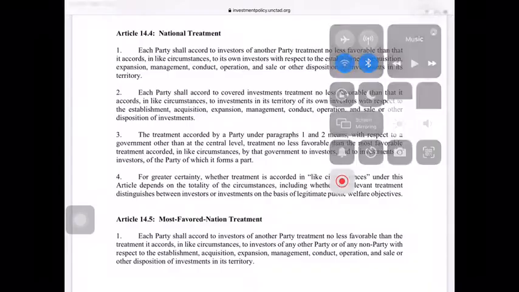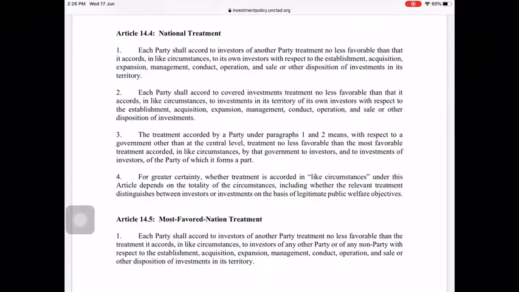Hi, today I just want to show you a little bit on how I handle my classes. Normally what I do is I try to get the original text from the original provisions in the treaties to show the students so that the students would see by themselves the actual words from the treaty. For this one I'm taking the national treatment provision from the USMCA to show the students what is the coverage of national treatment in the treaty.